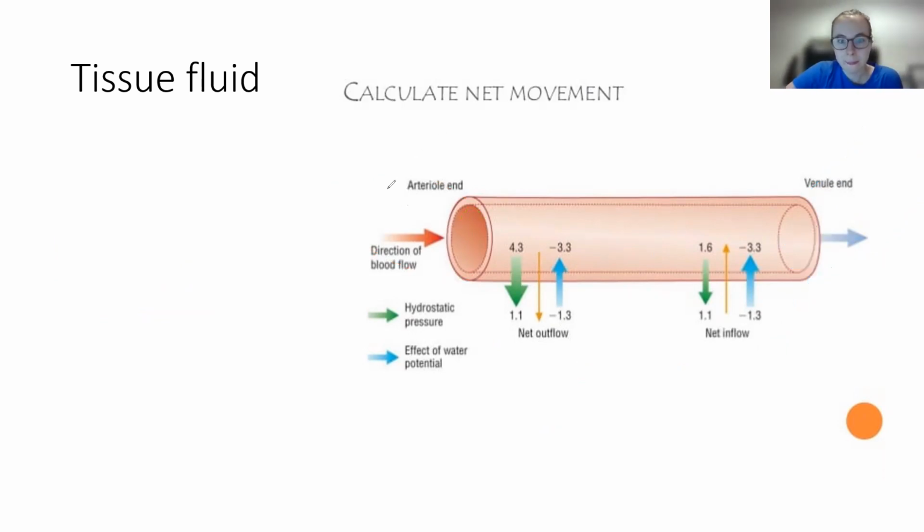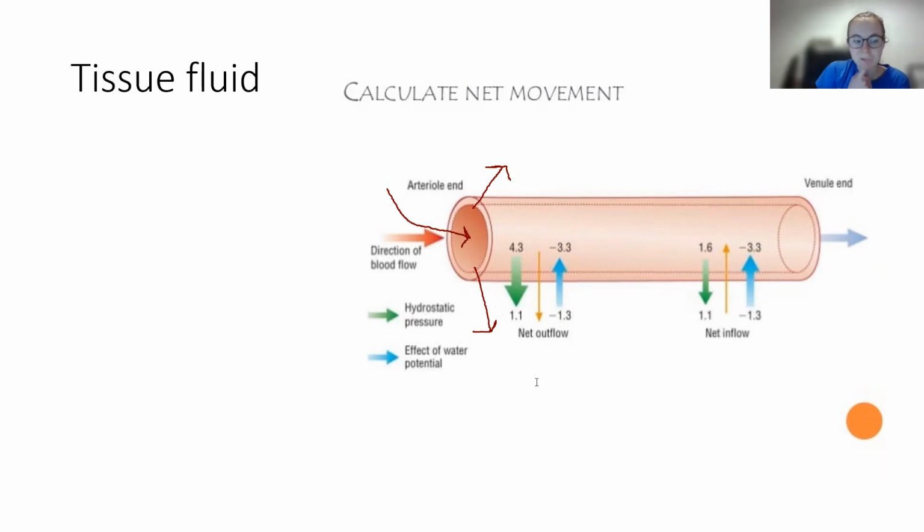So we've got blood moving into the arterial end. It's under really high pressure from the heart still. The capillary can't take that much pressure, so things are forced out of the little gaps in the capillary, and this is what makes up our tissue fluid. So within our tissue fluid, we've got glucose, ions, water, oxygen, CO2, all that. What remains in our capillary is proteins, because they're too large to pass through the gaps in the capillary, and red blood cells, again, because they're too large.